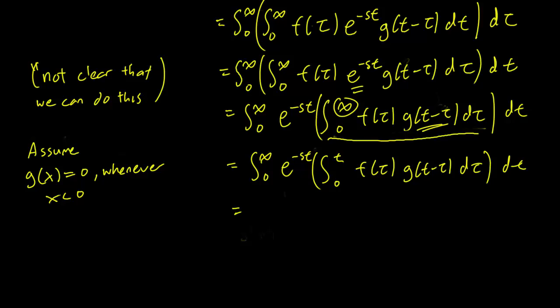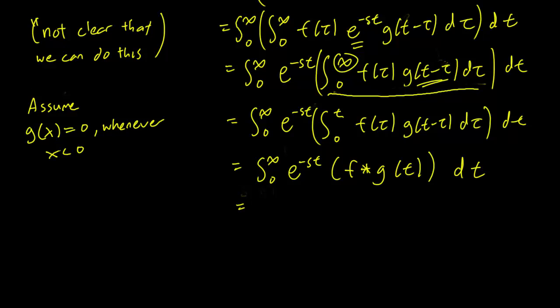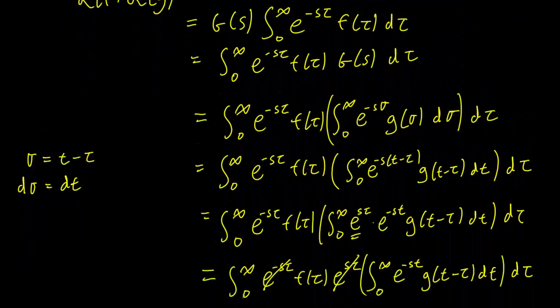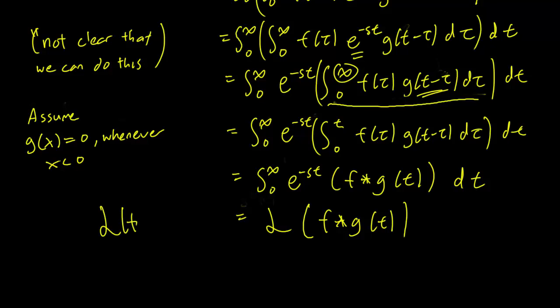And this, of course, is just the convolution of f and g. And we are left with the definition of the Laplace transform. So this is clearly just going to be the Laplace transform of f convolved with g. But that's the product of Laplace of f times Laplace of g, so we are done. We've shown that Laplace of f times Laplace of g. It was a pretty long calculation requiring a lot of integration voodoo, but I hope you guys got something out of this.